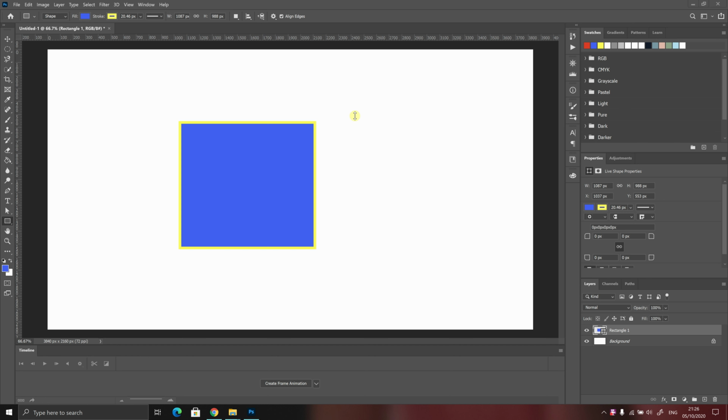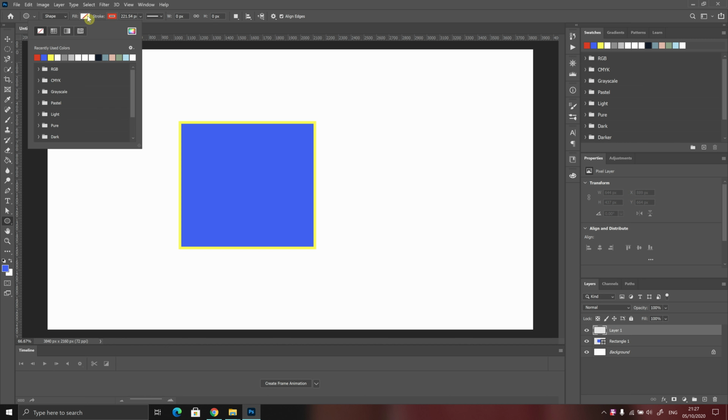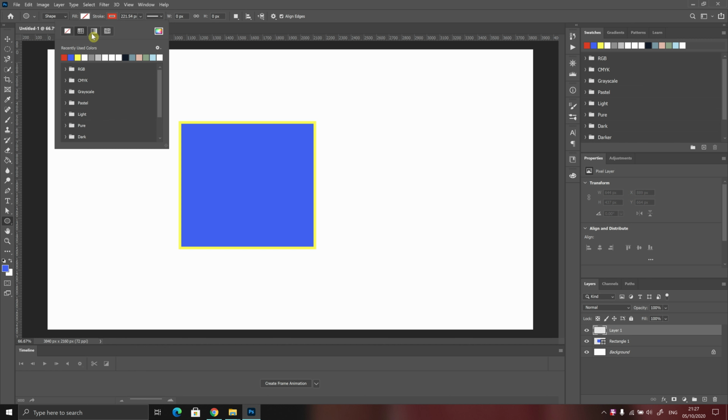Let's now create a circle. So to create a circle, what I should do is to go here and create a new layer. And then I go to the shape tool, I click and hold, and then choose the ellipse tool. So this time I would like to change the colors. So I go here, I would like to have no fill color. So I click on this button over here, no color. And then I just change the color of the stroke. So let's say this time I want the stroke color to be blue.